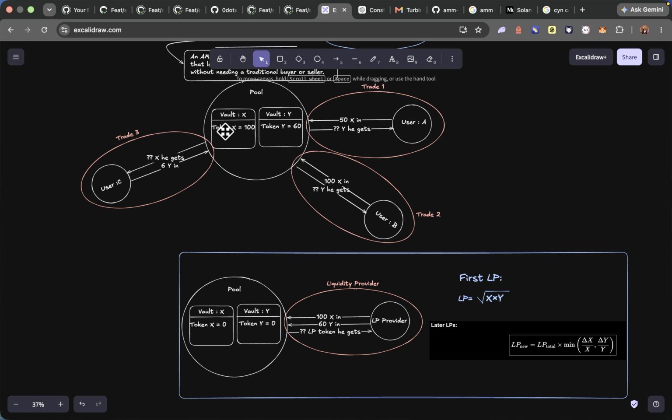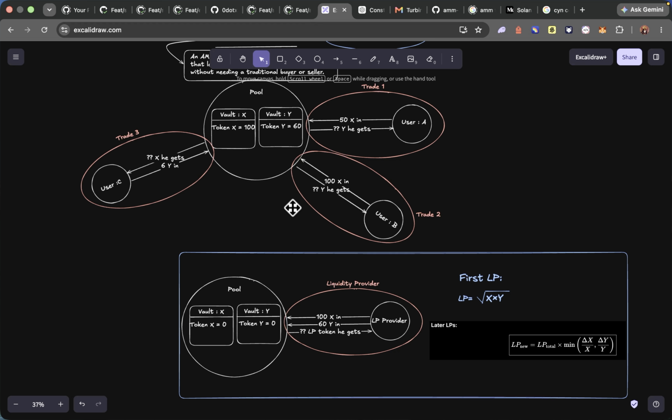Let's say you are selling gold for silver. You don't want people to come to your platform and take a lot of silver and give you a very small amount of gold. It would be your loss. It would be a loss for the people who are providing liquidity. You cannot do that. So the formula governs that too. You don't have to do anything. You don't have to calculate this and all.